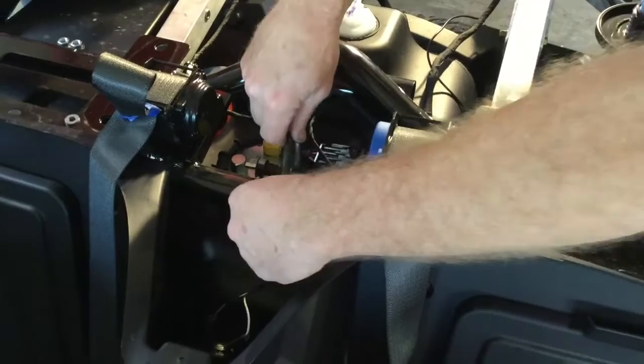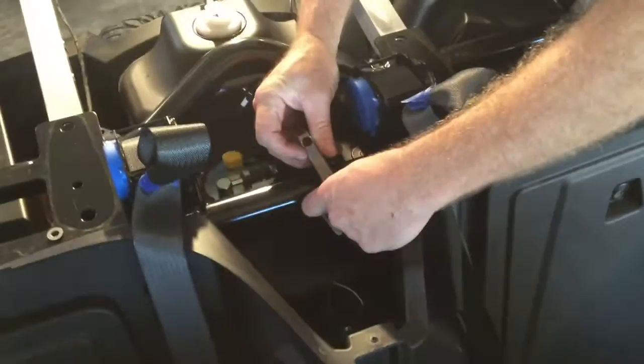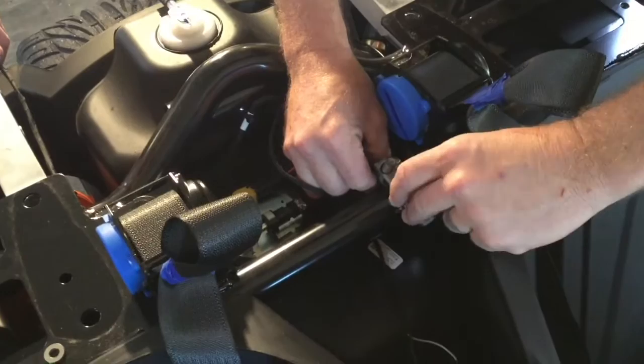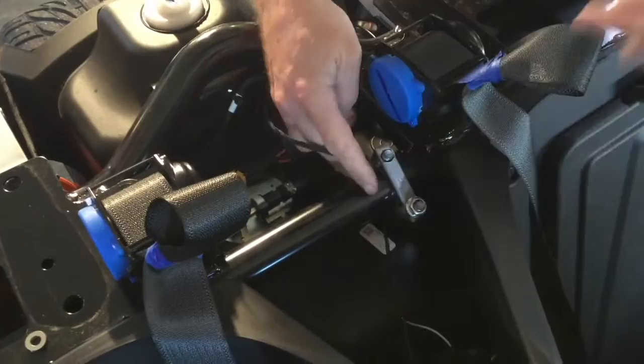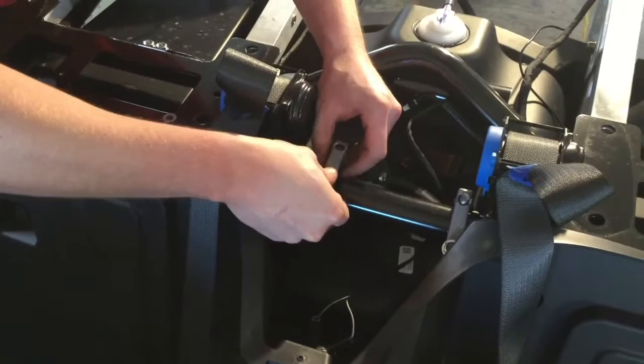Place the two U-bolts on this front frame member, the tube frame. Make sure you don't get any wires caught in there. If you drop any parts down here, you're going to have to take all this apart to get to them, so be very careful. I'm going to put one nut on here just to kind of hold things in place, then slide this all the way to the left. Eric's going to put the one that goes on above the fuel pump, rotate it, and leave it right there — the fuel pump will keep it from sliding down.